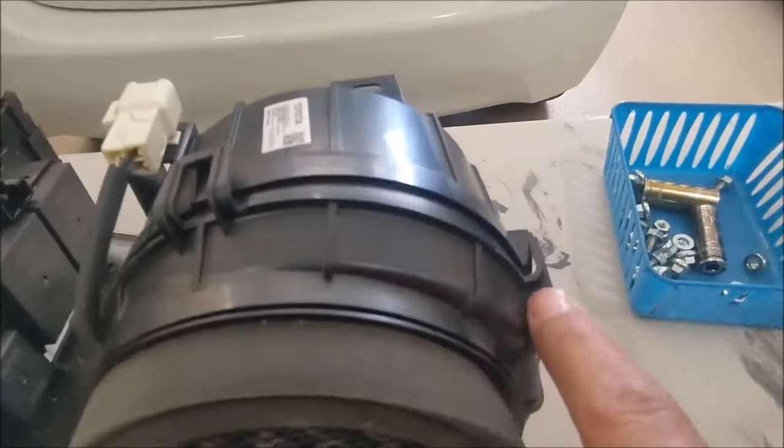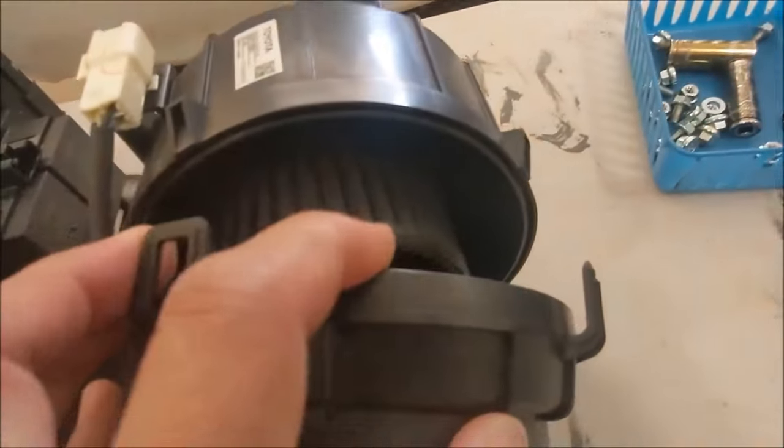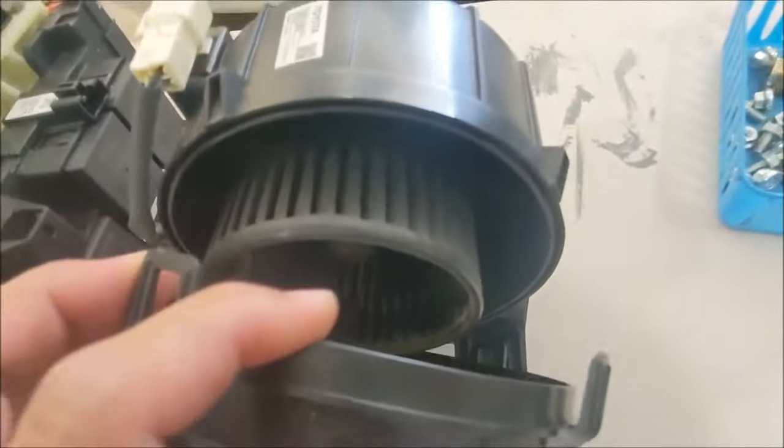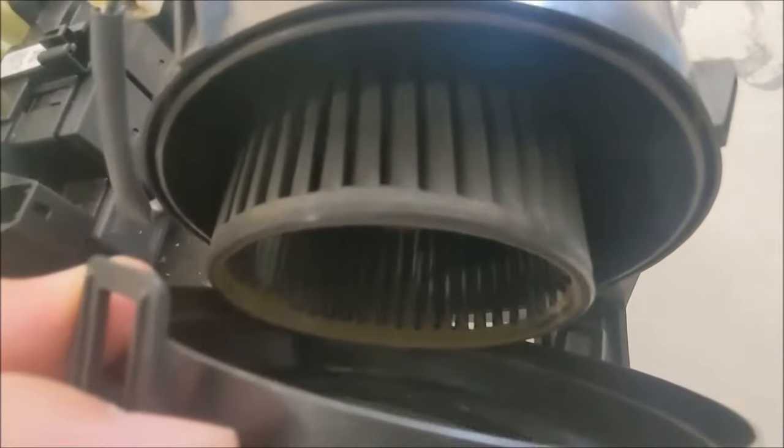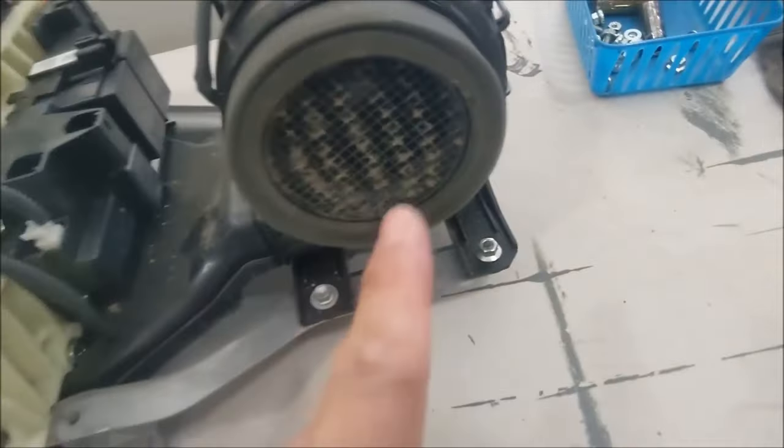So we're going to vacuum it. Also, take out the retaining plastic clip over here. You can take it out. Look at the blade. Look at the situation. In this case, not too bad. I don't see a lot of deposit over there, so we should be good on that side. Just need to clean out the surface.